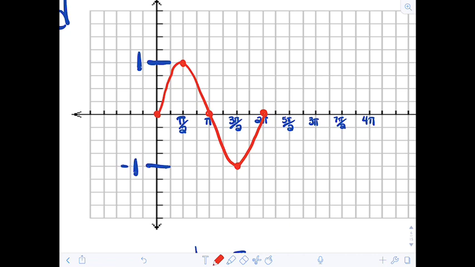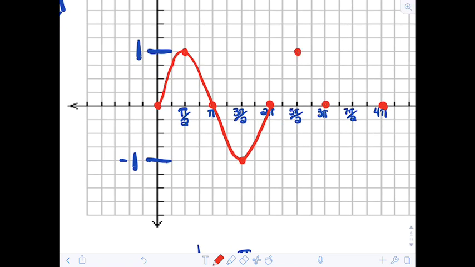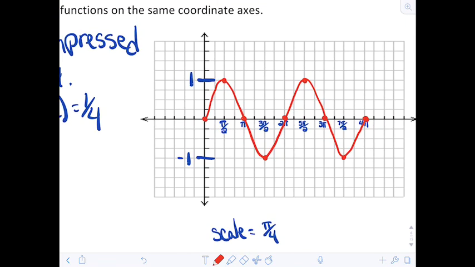And then we're going to go again. Those 5 key points for each cycle are always what you want. I kind of do my own thing by marking 0 at the beginning, where it is at the beginning, where it is at the end. Then I mark the middle, and then I divide the other halves and mark those. Now, if you watch the guy in the video, he does it in order. Either way is okay, of course.